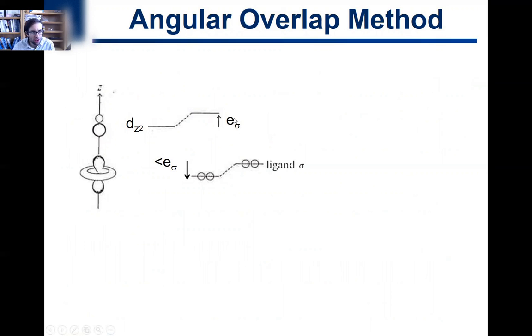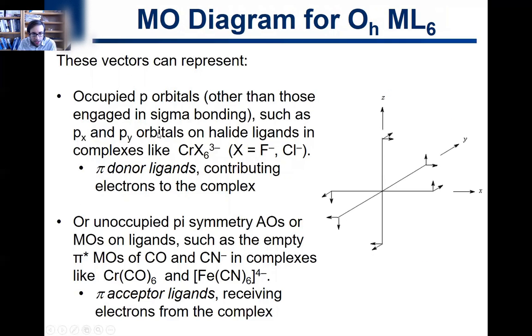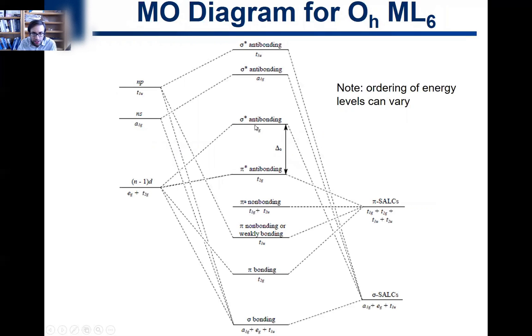This is now zooming into a portion of the molecular orbital diagram that we derived. Consider if you have a sigma donating ligand. You have some orbital, let's say this dz squared. If it's sigma donating, it's going to go up in energy by some amount versus where it was. That comes from this MO diagram right here. We're talking about this sigma star antibonding orbital. Here's the original starting energy of the d orbital, and it rises up in energy. This is an antibonding orbital.